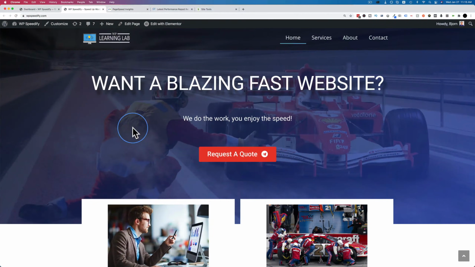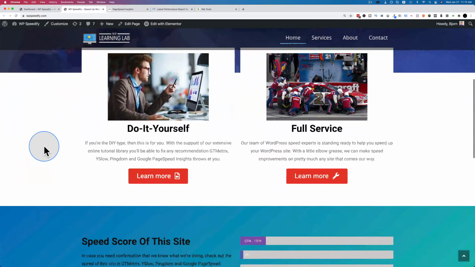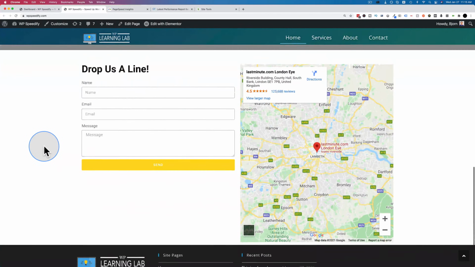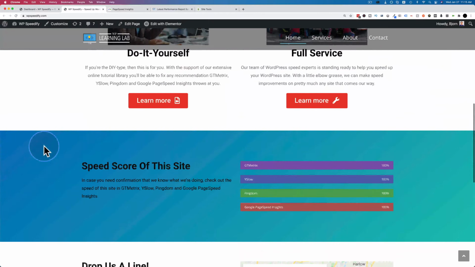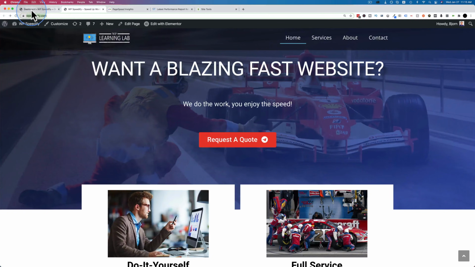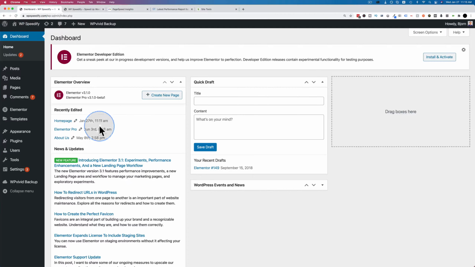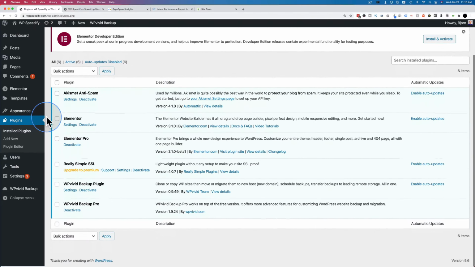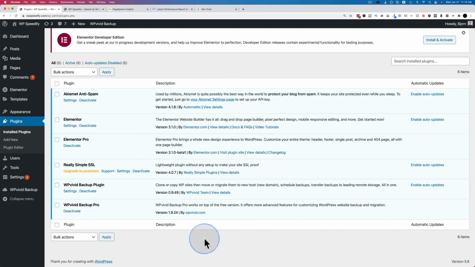This is the website we're going to speed up. It is built using Elementor, and that is a problem when it comes to site speed. It's an Elementor page like you see anywhere really, just a home page with widgets, things to do, links to click on, and it's just a regular old website with no optimization done to it besides the images. The images are compressed, and if I go to our plugins, we don't have any speeding up plugins, no caching plugins.